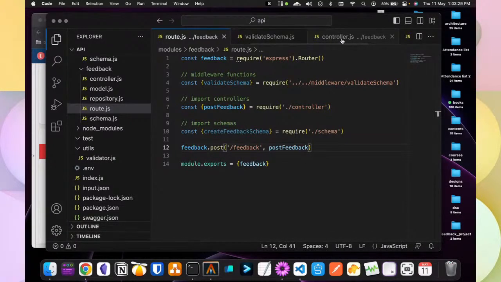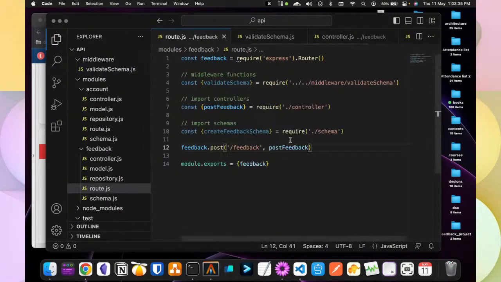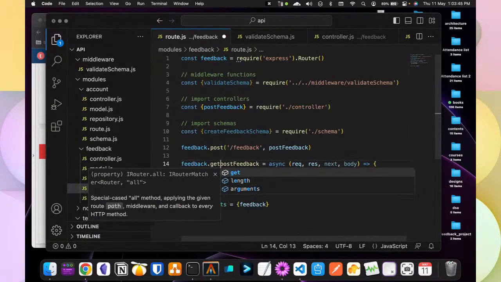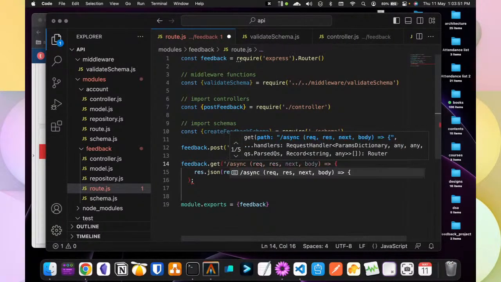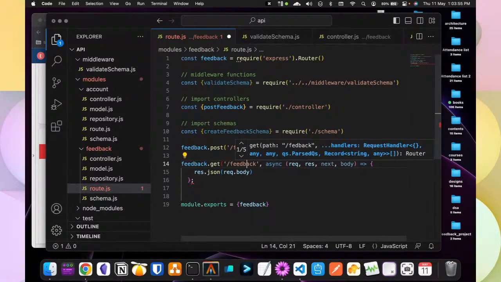Okay, so what if I try this? That is the endpoint. So what if we do feedback.get? Feedback is valid.